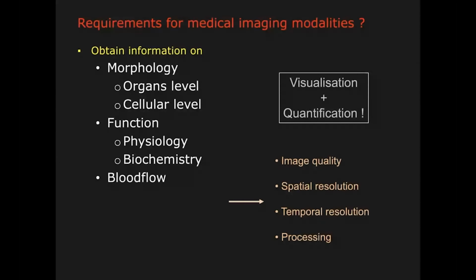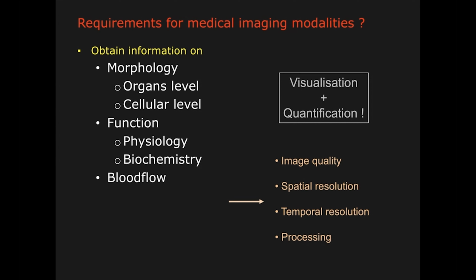So image quality is something which is very broad. There are different aspects. Things like artifacts, for example, will also potentially decrease image quality. But all of these things will become much clearer when you see the examples. When we compare an image made with nuclear medicine versus an image made with magnetic resonance imaging, you will see that visually the quality of the nuclear medicine looks poor because it is very much smoothed. But on the other hand, it contains unique information that we cannot get in another way. So in that sense, we really have to look at all these different aspects.